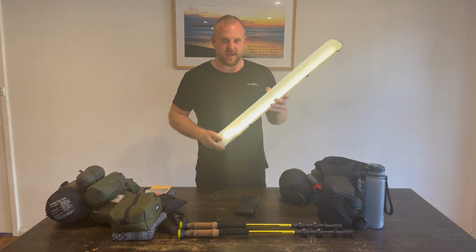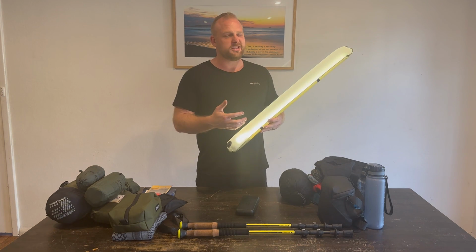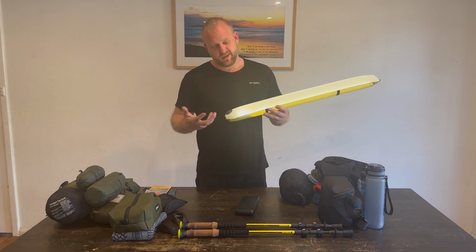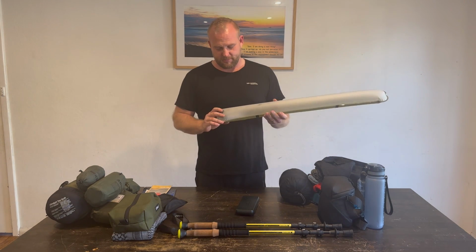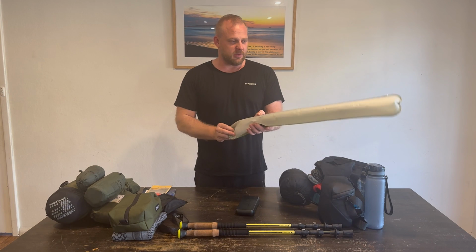That's the brightest there. And I found at night, even though it looks kind of bright, it actually doesn't give off a whole lot of light. Not enough for the filming that I kind of need. So I will be hunting for another light. Hopefully something that's kind of just as light and simple as this one.